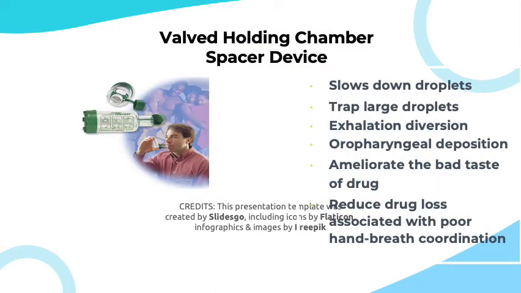Spacer devices have in common the presence of a valved holding chamber which will trap aerosol particles. This will be important in slowing down the droplets to decrease oropharyngeal deposition, and it will reduce drug loss because patients are able to time their own breath while the holding chamber traps the aerosol. This will be very helpful in patients with poor hand breath coordination, and its efficacy will be comparable to a nebulized dose.